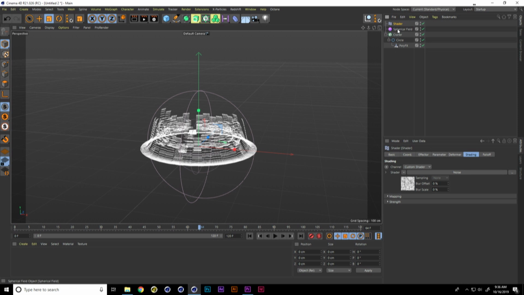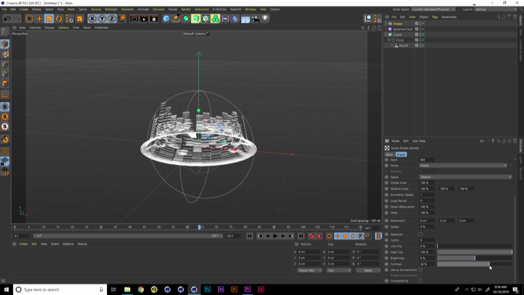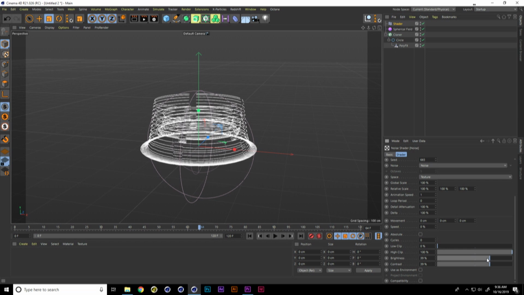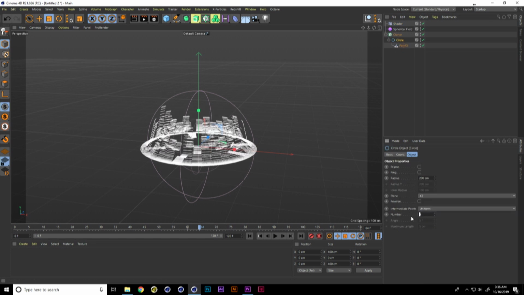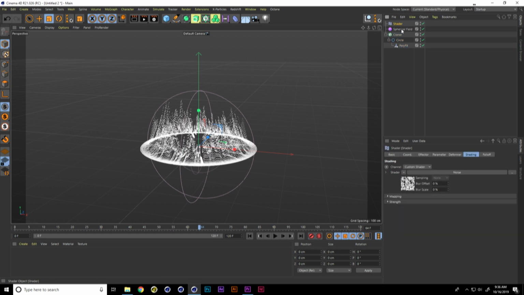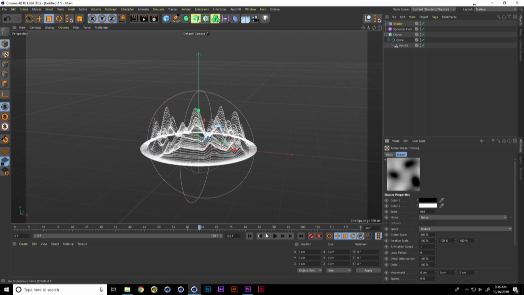So because I still see there's some fragments that are broken up, I'll go into my shader effector and add a little bit more contrast and some brightness here so we can control the clip a little bit. Maybe we want to turn it down, max that up a bit, and then I'm going to add some more points onto our circle, something like 500. I will tell you that this slows down the scene quite a bit, the more points that you add. So I'll see if I can get away with doing like 100 here. That shouldn't be a problem. And I'll go into my shader effector and scale up my noise. Let's say put that at like 500 so it doesn't interrupt the breakup of the partial polys as much.